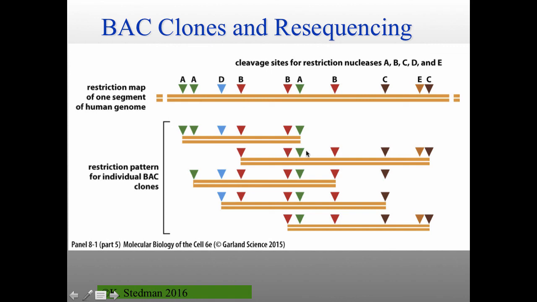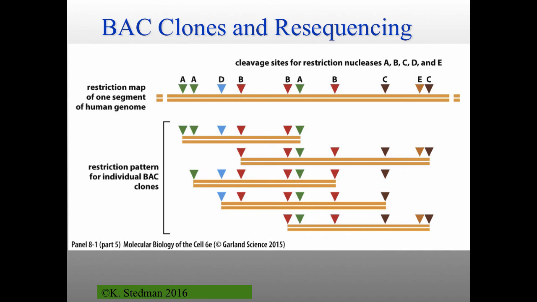And then what they did, which is really, I think, an amazing international collaboration, is the people who made these BAC clones literally sent them all over the world to different sequencing centers. Each of those sequencing centers sequenced one of the BAC clones, 500 bases apiece, put them together, and then sent all that data back to one central repository where they then started to piece them all back together. And that's really how the human genome sequence was originally done. So that took, well, depends on when you started, but decades and about $1 billion.